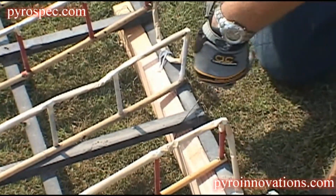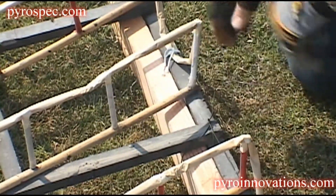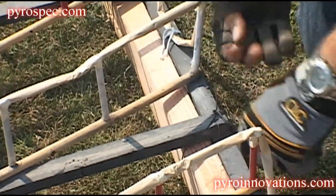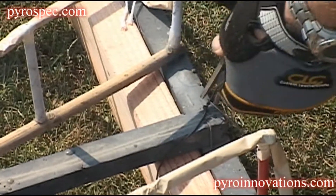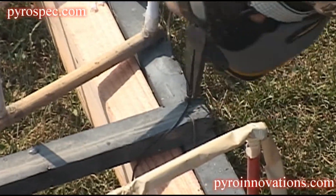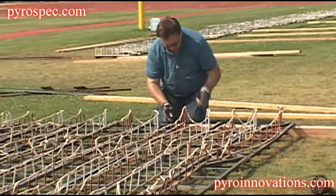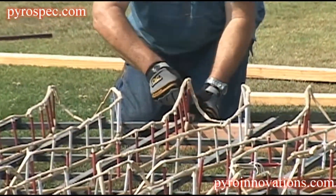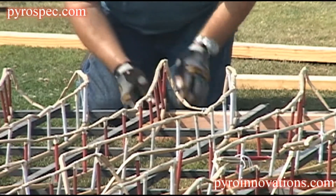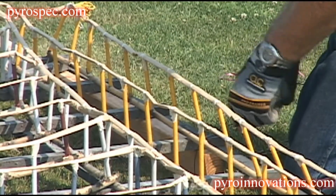What he's doing right now is attaching bailing wire around the set piece frame and the 2x4s we're using to support the set piece once we stand it up. The bailing wire holds pretty well — you've got to give it at least five twists, nice and tight. You can use your end cutters, pliers, whatever tool you have with you. We'll get multiple locations along the frame so that you minimize the movement from any wind while you're waiting for the show.